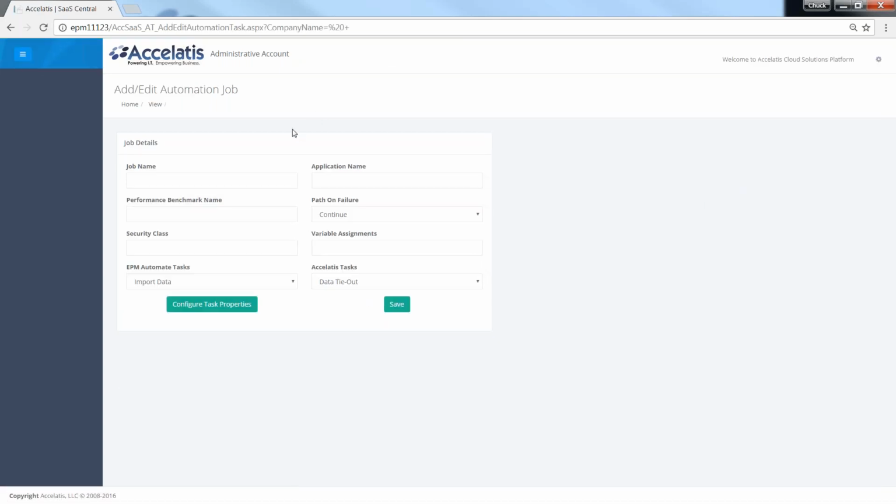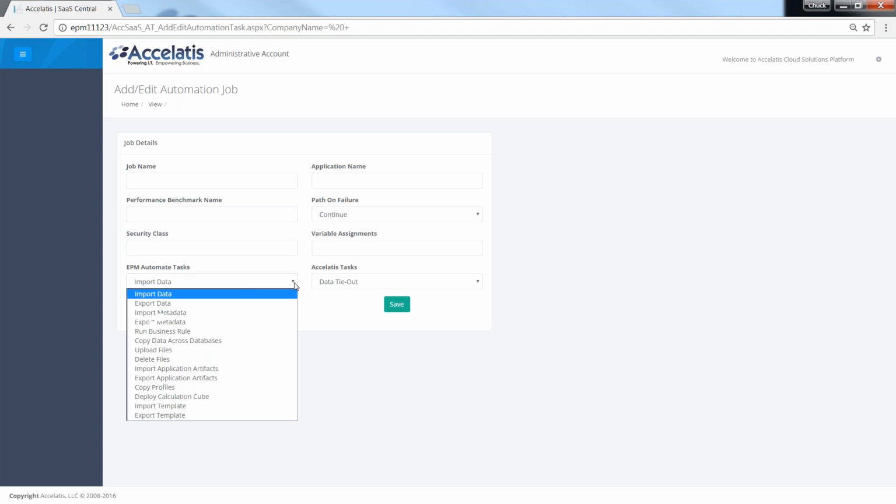If I were to add a job to any one of my flows here, I can give it a name and a company and all this stuff. The EPM Automate tasks down here are actually the list of EPM tasks that we can get from the cloud. In other words, all of these things are available for a user or an admin to do, depending on what application you're hitting.